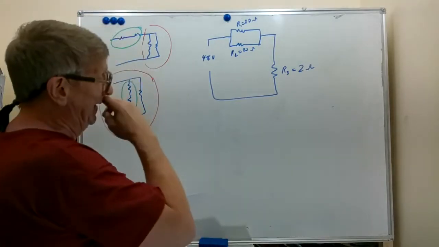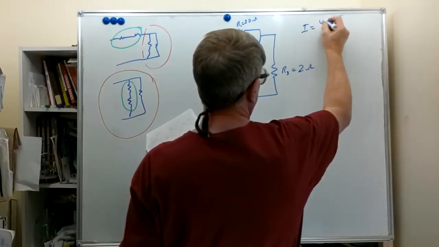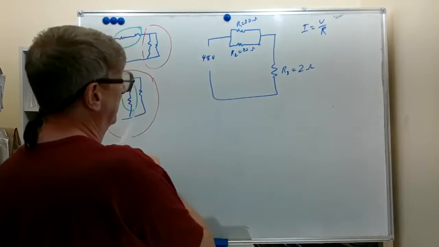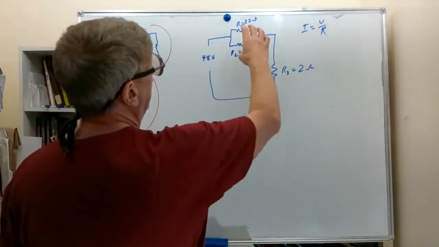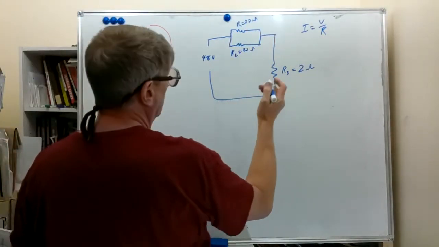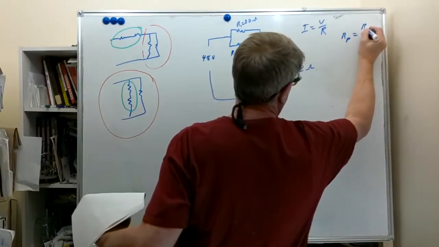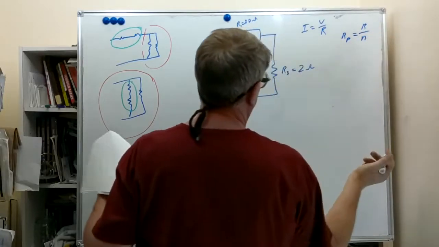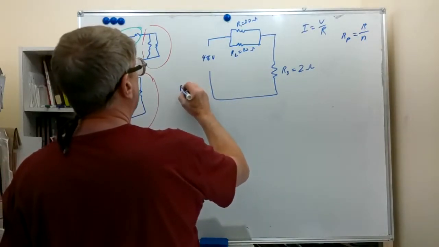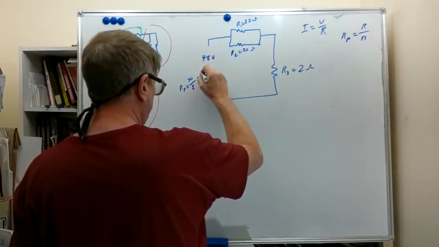Let's think about that. Total current, again, current equals voltage divided by resistance. We have a voltage, we need to find out the total resistance. So what do we got? We got two 20 ohms in parallel, so that's just going to be 20 divided by 2. The resistance of the parallel branches when they're equal is the resistance of one branch divided by the number of branches. So our parallel equals 20 divided by 2 equals 10 ohms.